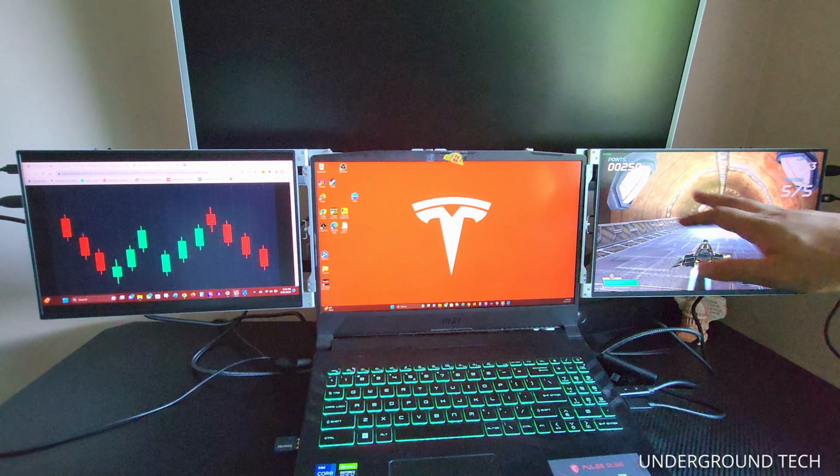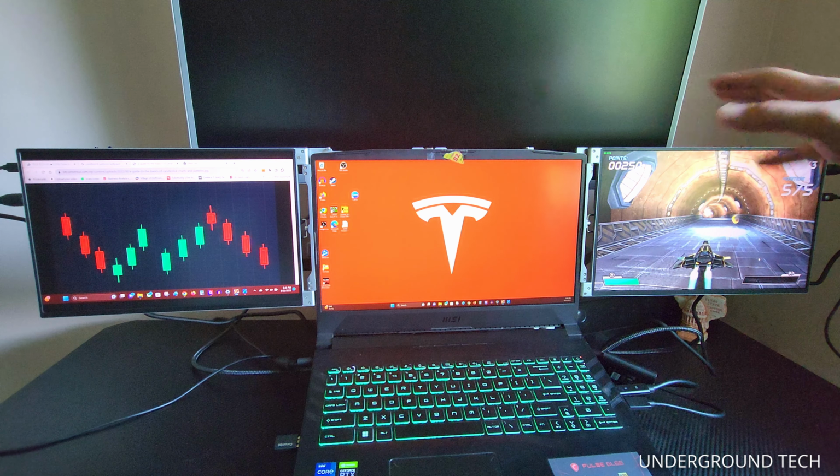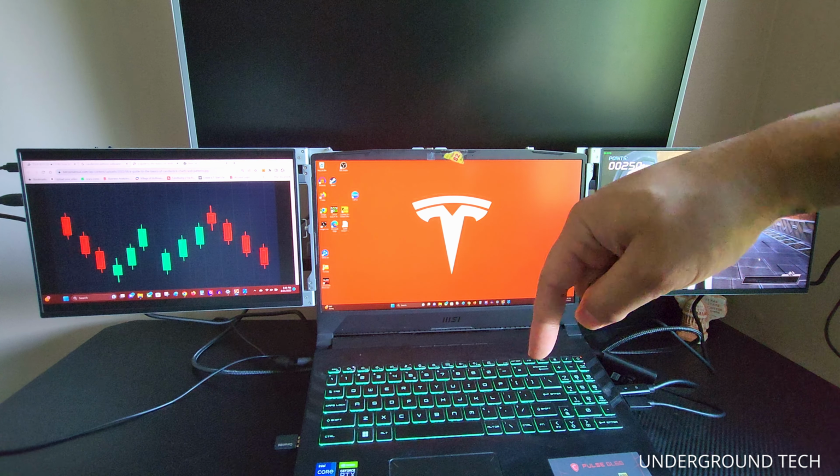But everything else, the screen's brighter, it's better, it's slimmer, and it just looks great. So I think you can't go wrong with the upgraded version here. I like it personally. But let me know what you guys think in the comments down below.